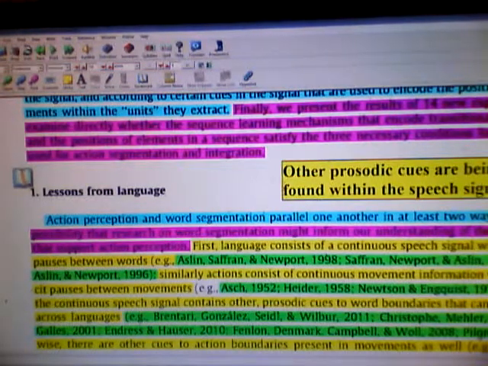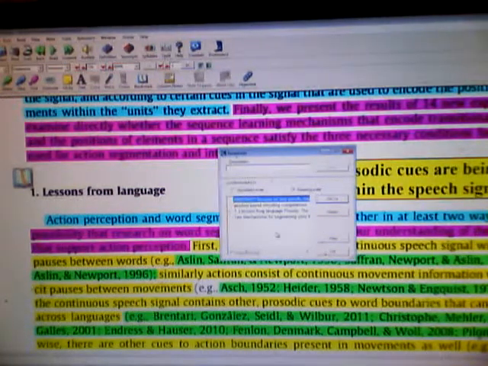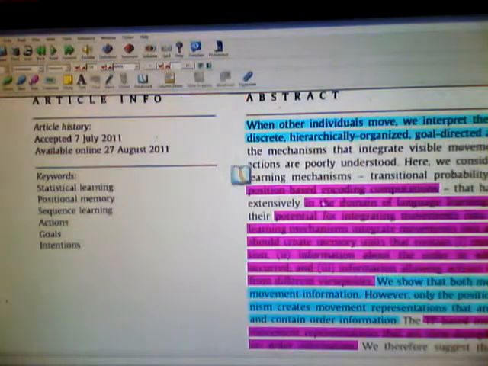And now we're going to go to book notes, bookmarks. 1. Lessons from Language Prosody, the study of the metrical structure of verse. That's this one down here. That's that one. Let's go to the first one. Abstract focuses on one specific learning mechanism. It's in the abstract, you see. And I wrote in this part here, focuses on one learning mechanism. I wrote that in about what was being said in the abstract. And let's go to the abstract. Just by pushing go to, and you can be there.